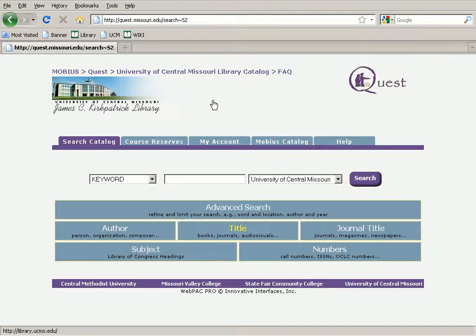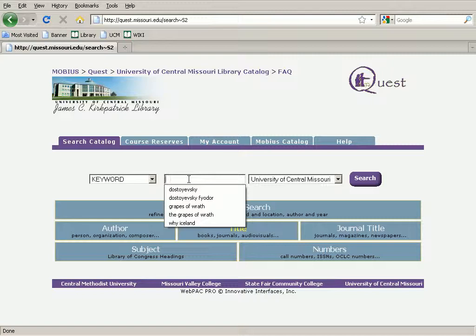But I'm already digressing. We want to talk about ways to move beyond keyword searching. And I'm going to tell you right now, a good percentage of students do not move beyond keyword searching. There's this drop-down field right here that says keyword. They're going to click in this field, type in search terms that mirror what they're looking for. They might get frustrated, they might get lucky. But we can be more strategic.